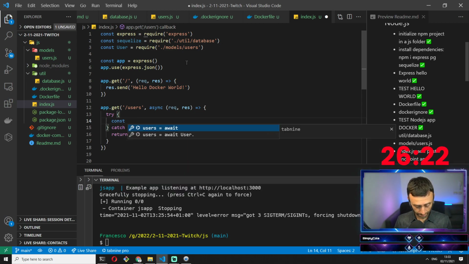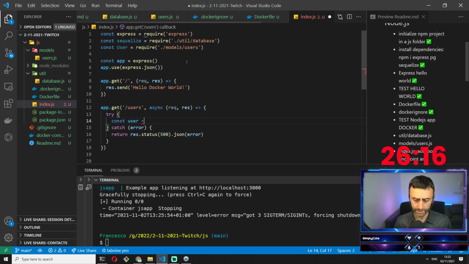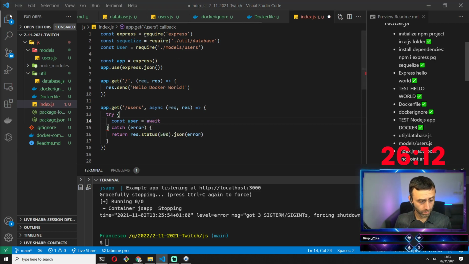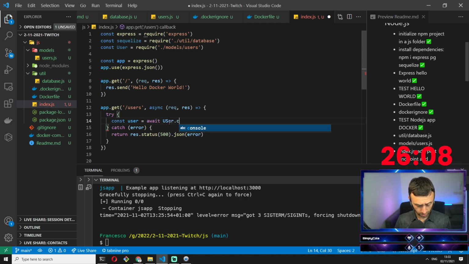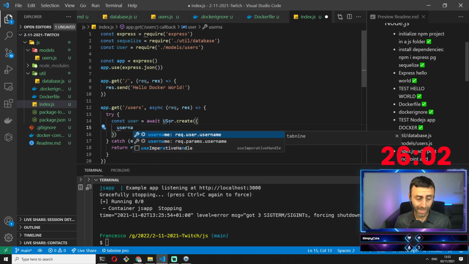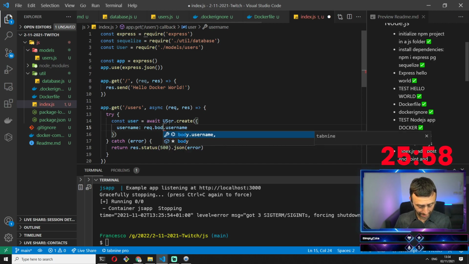Let's create a user which will be equal to await. We are using sequelize here. User.create. We can create this like this, with username as the request.body.username.